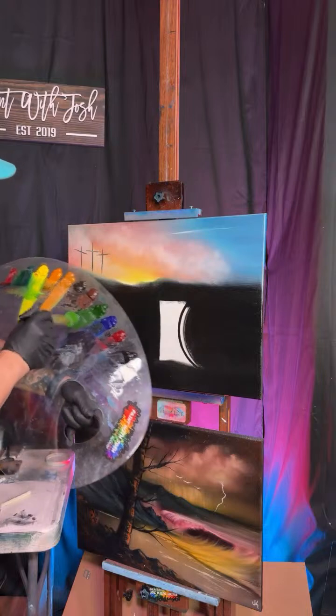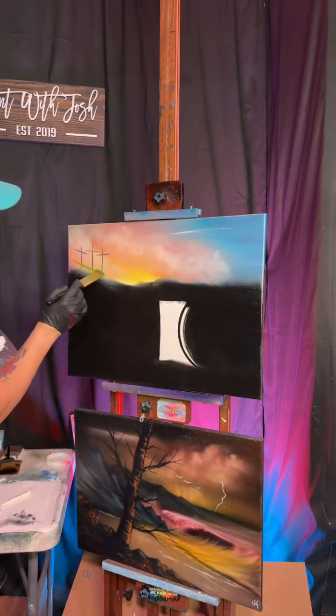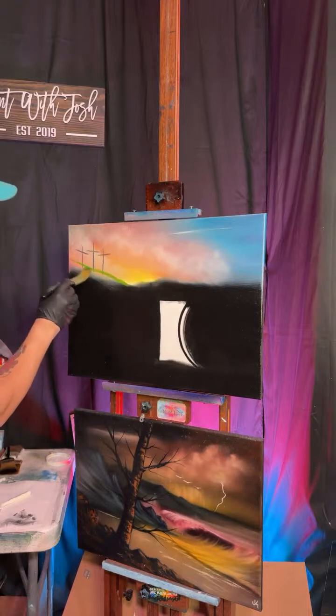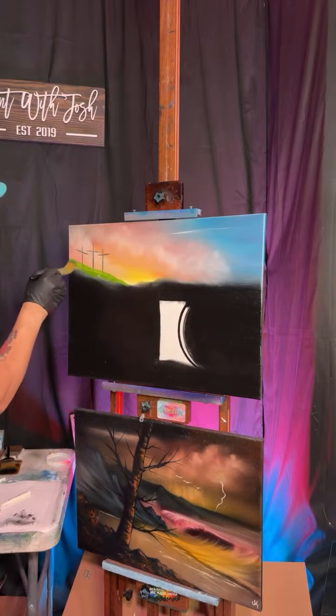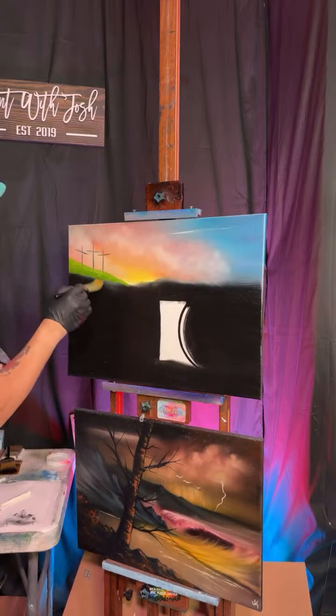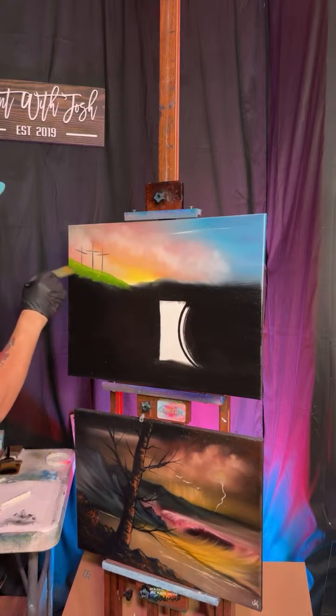And then we're going to come back up here, go up into our crosses and start laying down where we want our bit of faraway little hill. It's going to disappear back behind all of our stuff anyway. Right, so we get to decide. You really only need to put about an inch, maybe 2 inches over here on the one side, maybe an inch and a half. Just on this one side, let it feed down, feed down, feed down, feed down. Right, just letting it get lighter.